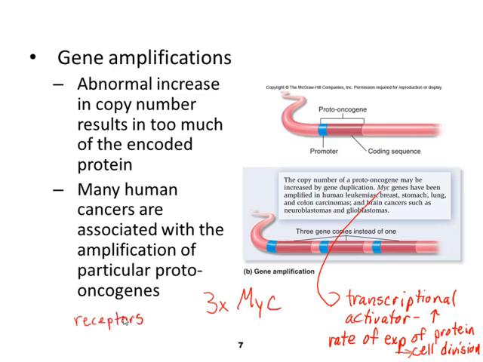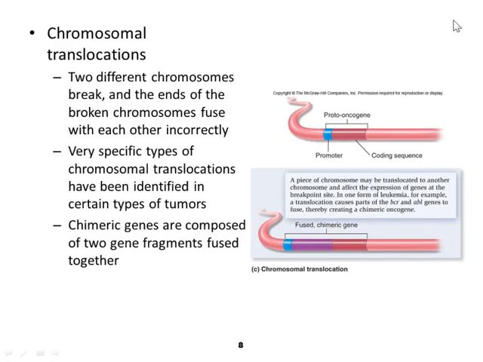This is a very well-known case in certain breast cancers in which there is so much protein receptor produced that what you end up with is a cell that's constantly stimulated. That can come about via gene amplification. So I don't think that concept is that difficult to wrap your head around. Right? The more gene copies you have, the more expression you ultimately end up with.